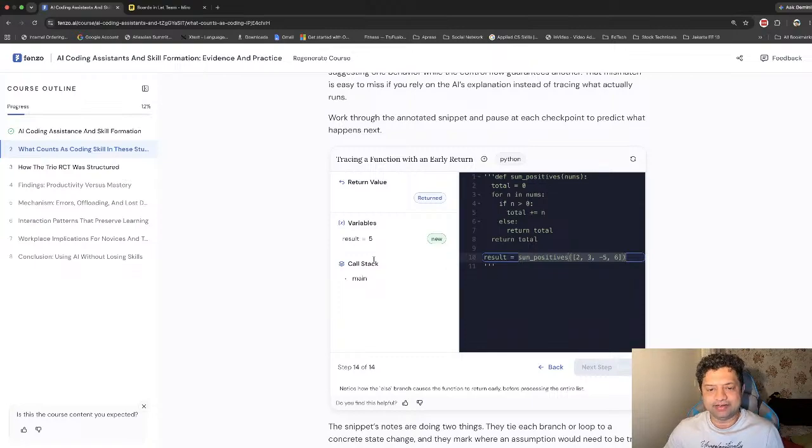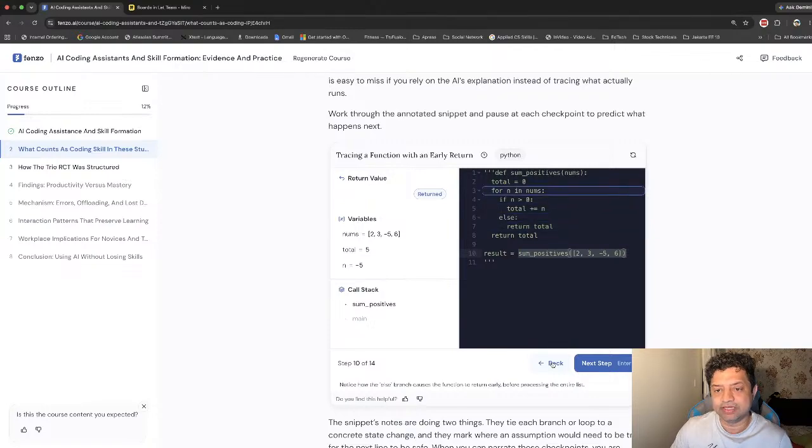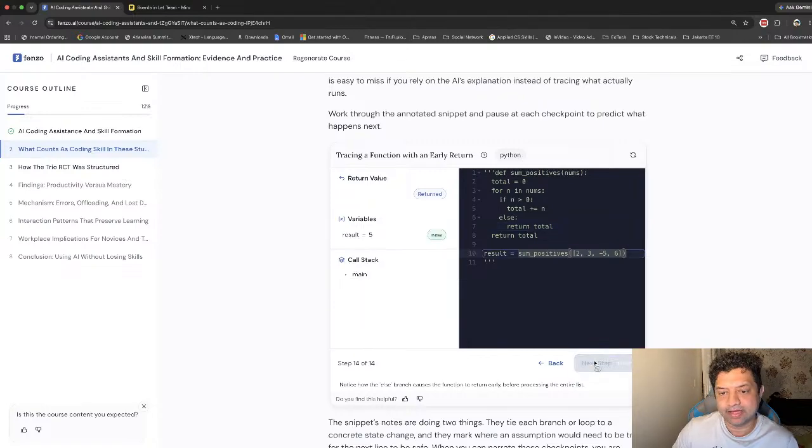The result is finally 5 because this is the sum of all the positive numbers. If any negative number is there, then it will skip it. Here you saw when n was minus 5, it went to the return total, and then finally it returned the total.